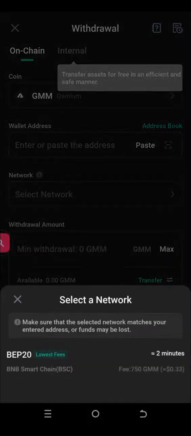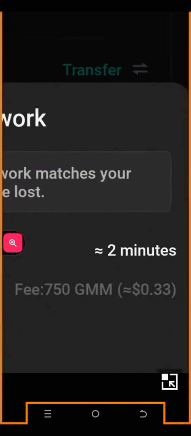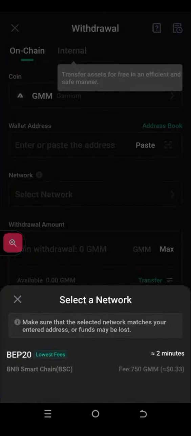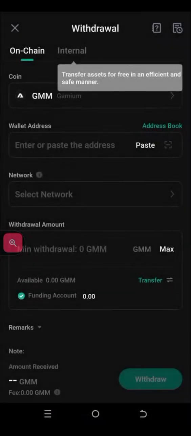Oh, it's BEP20. That's 33 cents. Wow, that's a whole lot. Most times BEP20s are like 4 or 5 cents. KuCoin's fees are quite high, so you gotta know that. But remember, if you're doing $1,000, it's still the same 33 cents. $100, the same 33 cents. You're doing $20, same 33 cents. So let's go see whether this is gonna be profitable. Okay, so it's 33 cents.